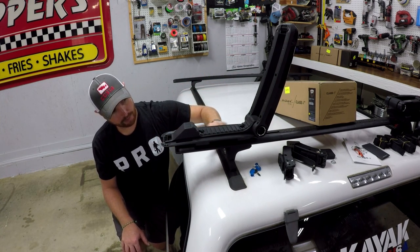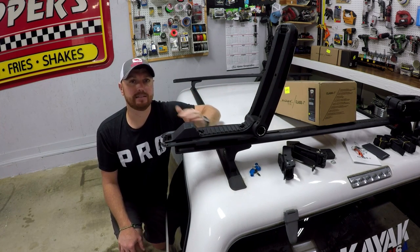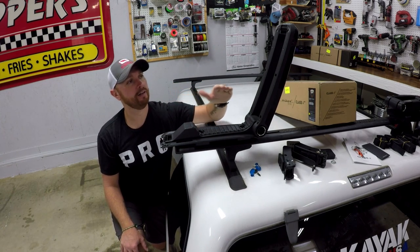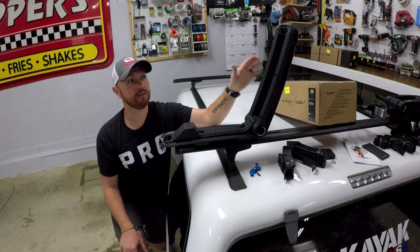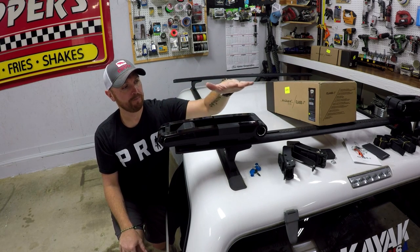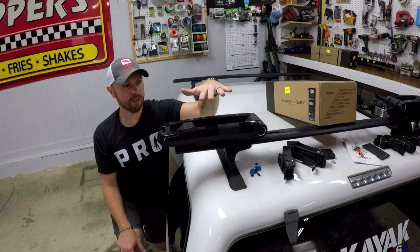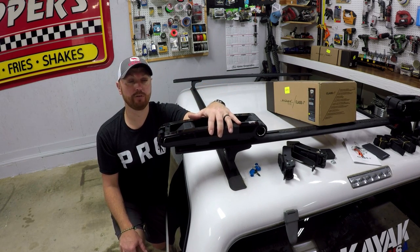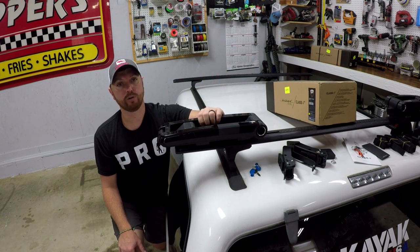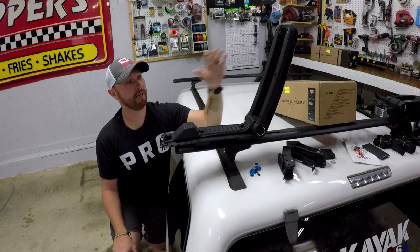This side is mounted directly to the track system and it's really low profile. The best thing about these is if you have a garage or carport and your truck sits up high and you can't quite fit it in, these fold down flat so you don't have to remove the J hook every time. They fold down low enough that just about any truck — as long as it's not jacked up — you should be able to keep these on top and still pull in and out without removing them every time you go somewhere.